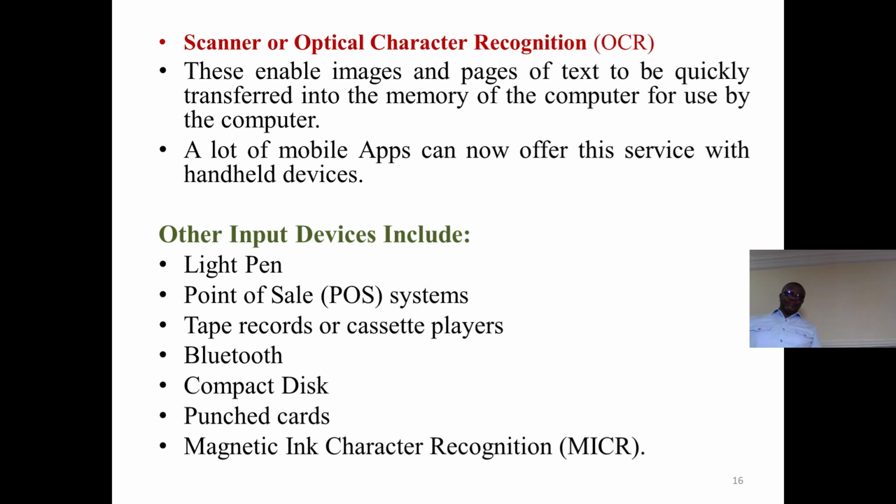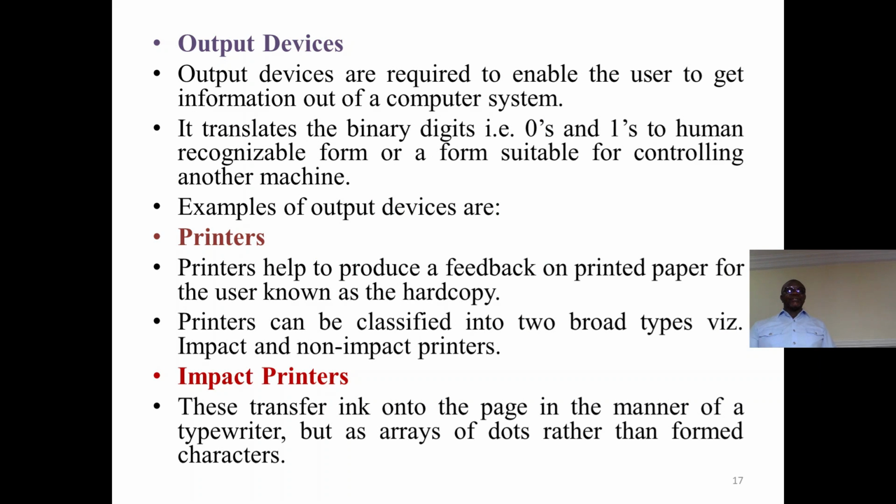We have the scanners and optical character recognition, known as the OCR, and this enables images and pages of text to be quickly transferred into the memory of the computer for use by the computer. A lot of mobile apps can now offer this service with handheld devices. Other input devices include light pen, point of sale, Bluetooth, compact disc, punch card, and magnetic ink character recognition.